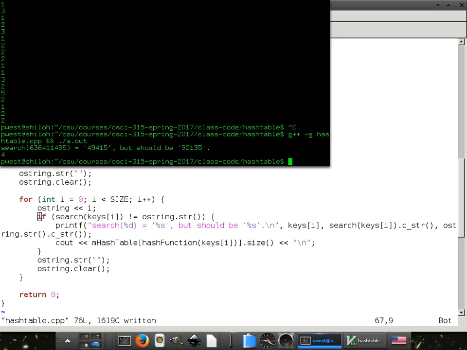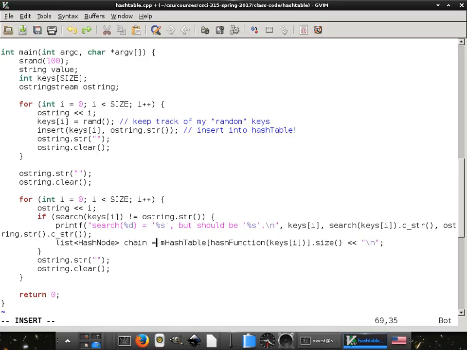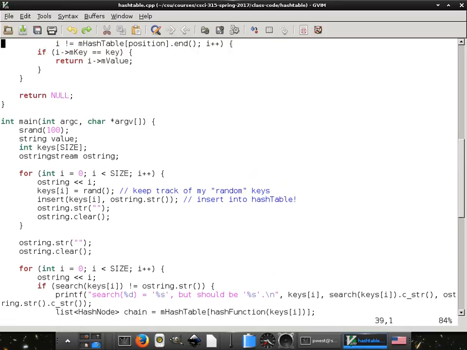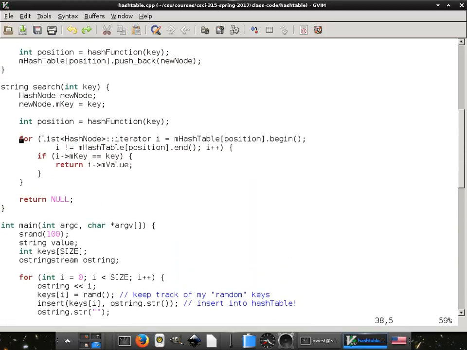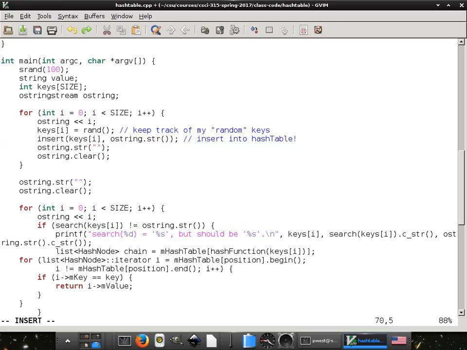That's interesting. It is interesting. Maybe we should print out all the elements of it. How's that sound? Sure, why not, right? Answer to everything: it's a chain. It'll be equal to whatever's at this position. That's the answer to everything. Let's go and copy paste our amazing iterator. One, two, three, four.